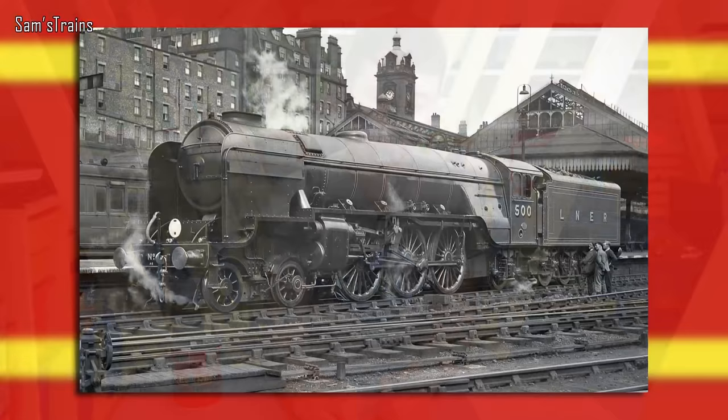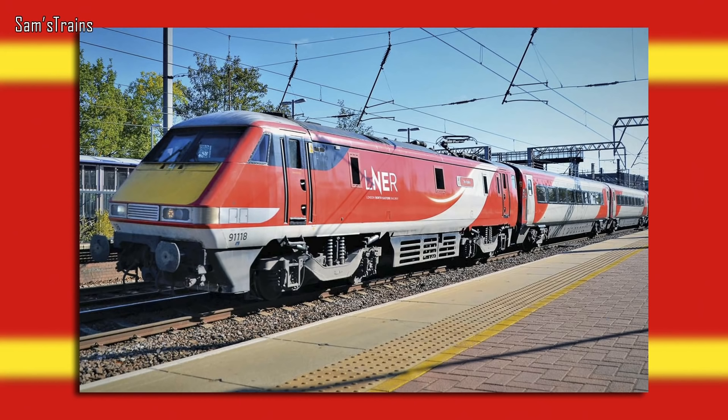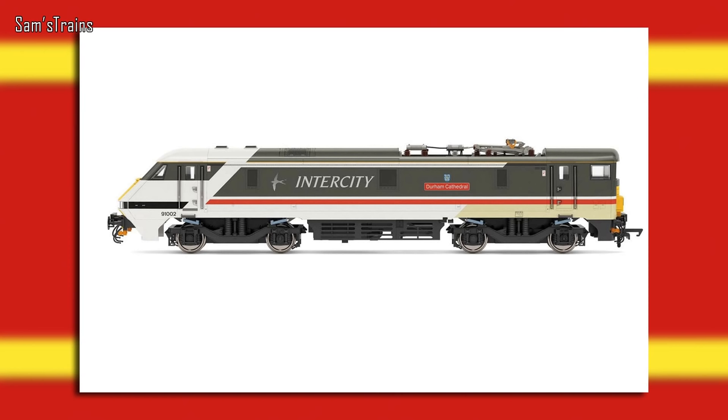So that is indeed this, the LNER Class 91. Now, this is outside of my area of expertise, if in fact you can argue that I've got such a thing. But yeah, I don't know an awful lot about these, which is usually true, of course. However, these have been very, very heavily requested of Hornby, as I understand it. The one on the screen at the moment is the latest Era 11 LNER livery version, but they're also doing this one here in the Intercity Swallow livery, which is in the 1980s condition.